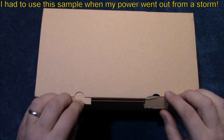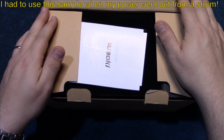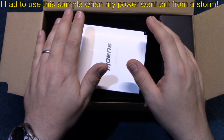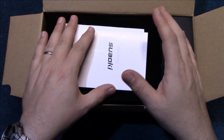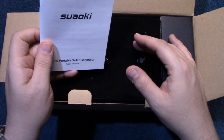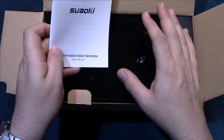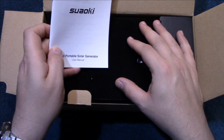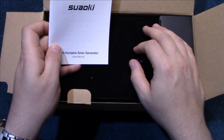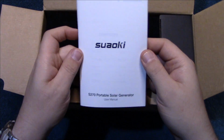Now I happen to have had a situation where a storm was moving in our area the first week that I got this, and I actually had to use it, and it came in very handy. I used it for about 6 hours. We had no power, so this was nice. It easily ran a few things, including our internet router and one lamp in our room. It never even went down at all as far as battery life was concerned.